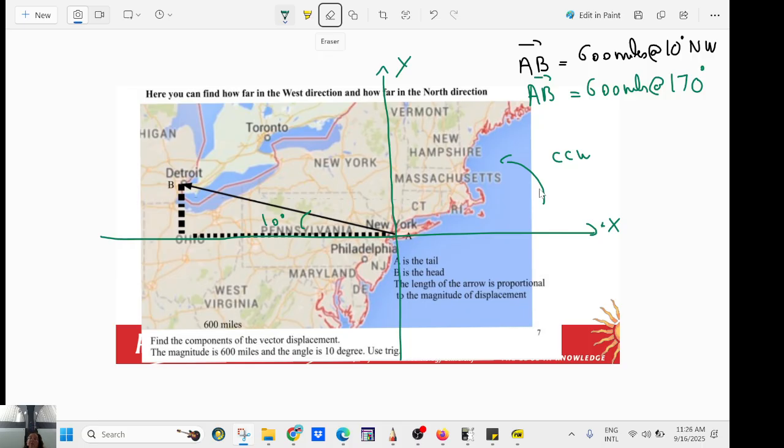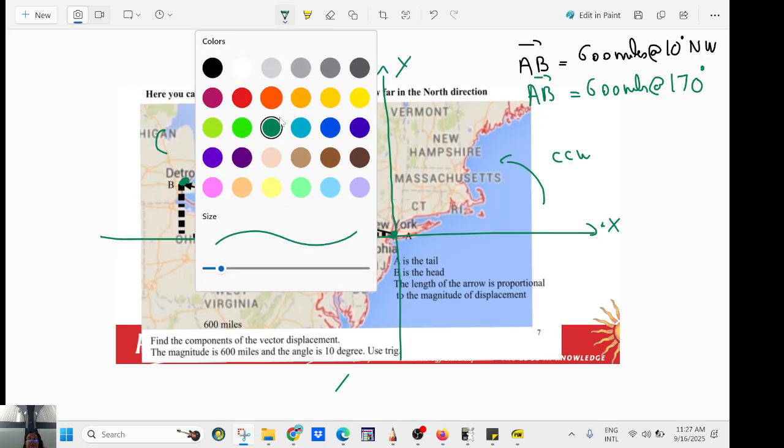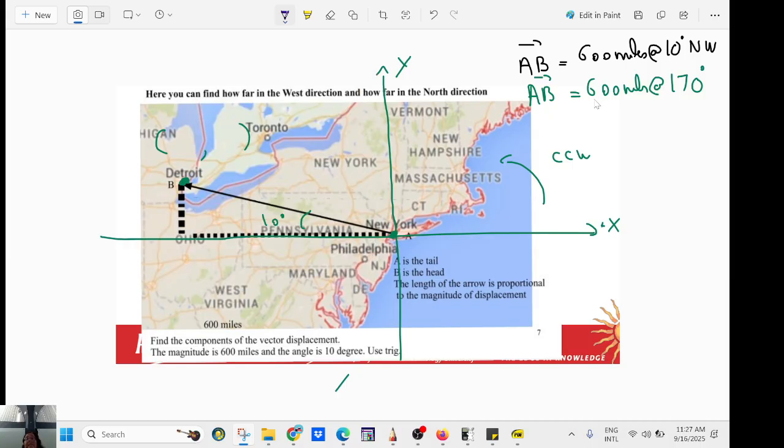Okay, so that's one notation. The other notation, you have your vector. The tail is attached at the origin. So what's the meaning of the component? I can find that point here. That point that the head is showing, that will be my x component. That's going to be my y component. So can you find the x component and the y component? So you can say 600 cosine 160, or you can use trig.